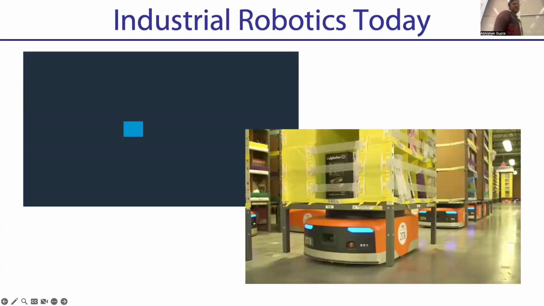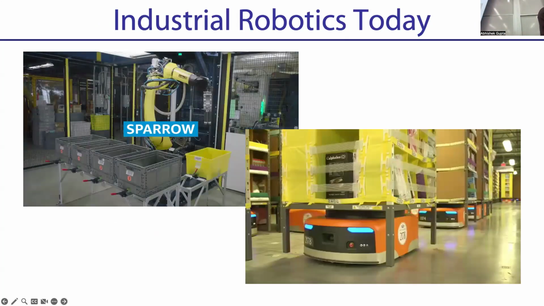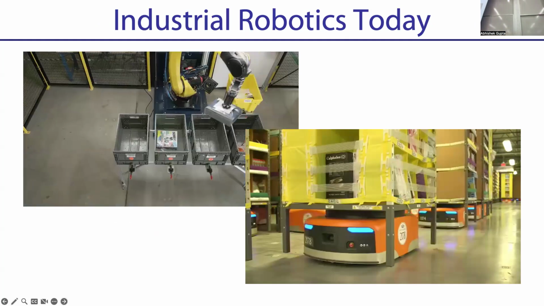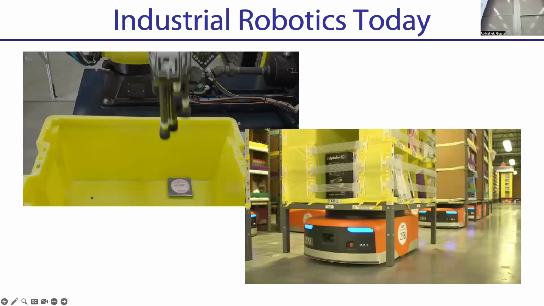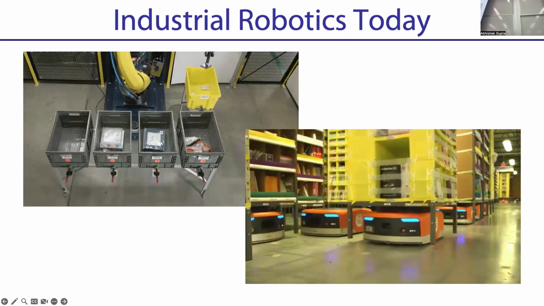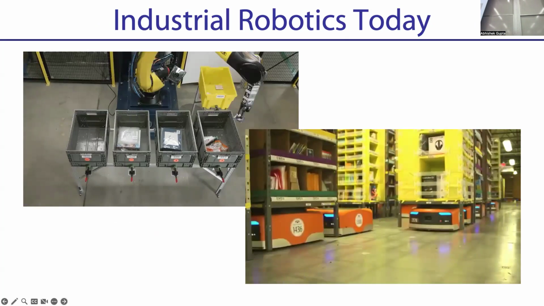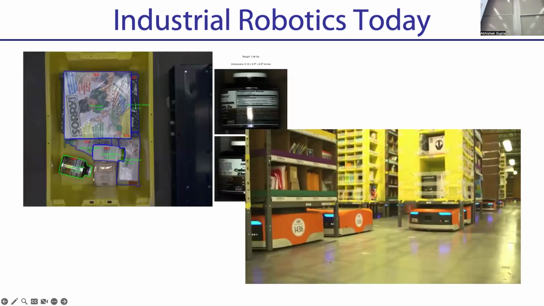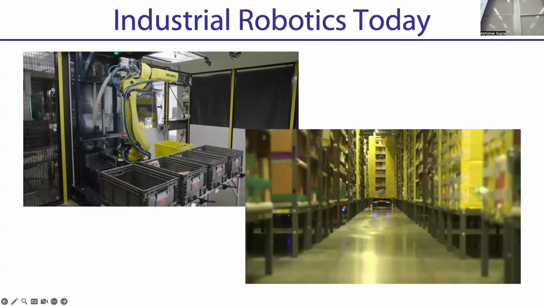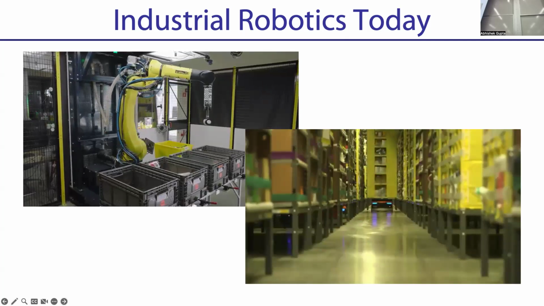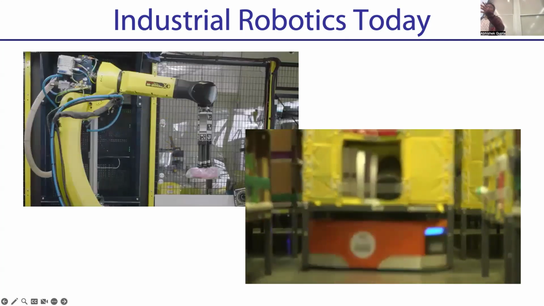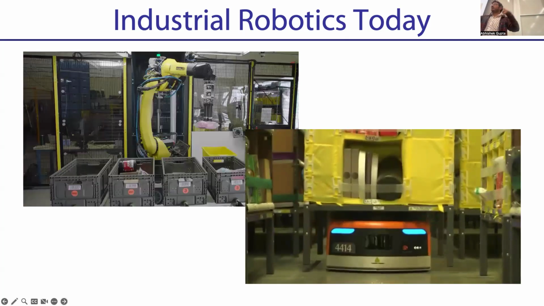So these are two from Amazon. Has anyone been to an Amazon fulfillment center? They're kind of interesting. Sid will tell you a lot more about it, but basically they have these pods. There's actually one in the robotics lab, and the pods have items in each of these little cubes, right? And rather than people moving to the pods, the pods move to the people. And so people stand in different places, and the pods are on these moving robots, and the robots just move to the different people.